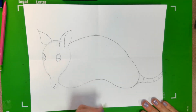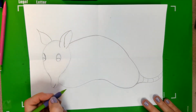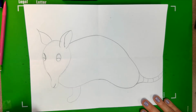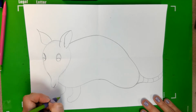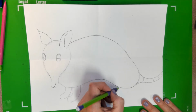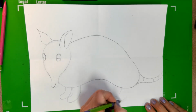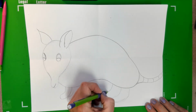Okay, now we're going to work on his feet. He's going to have 4 feet. And at first, they're going to look kind of like little booties or socks, okay? I'm going to kind of come down and around and up. And then this one, because it's a little farther away, it's going to look a little smaller. Same thing over here. I'm going to do the one that'll be closer to us first. And then the one that's a little farther away.